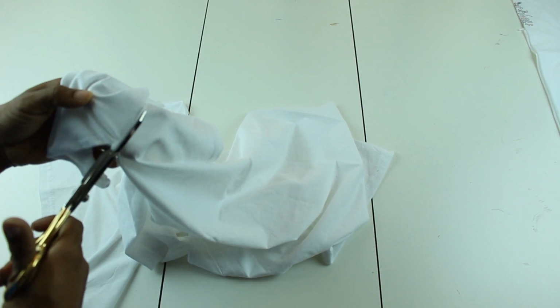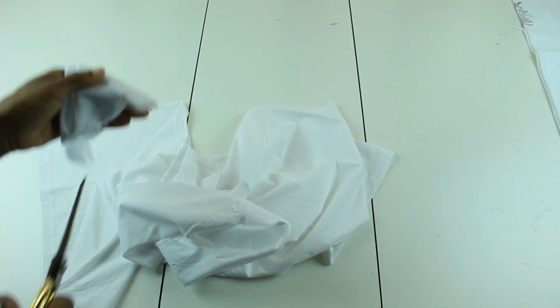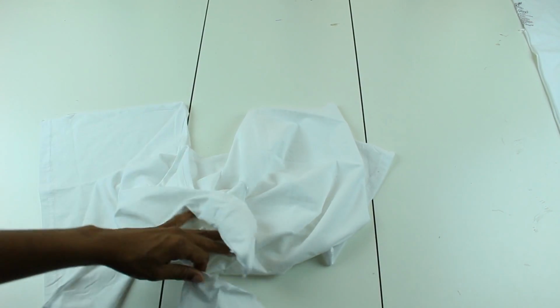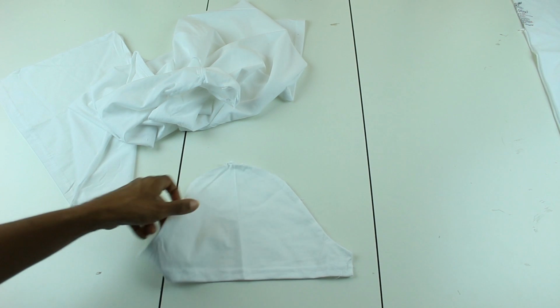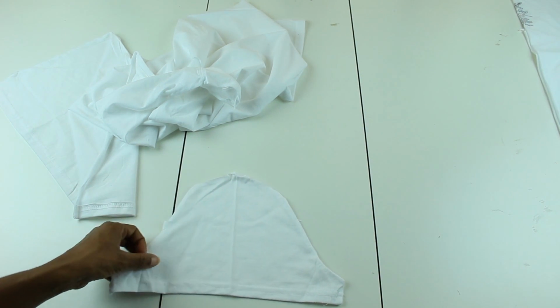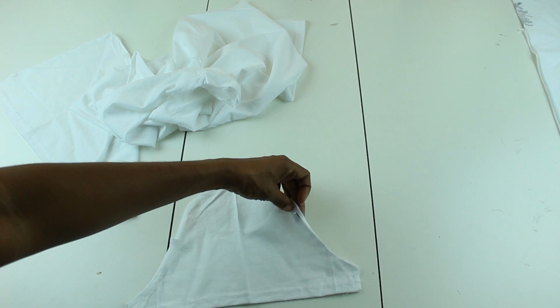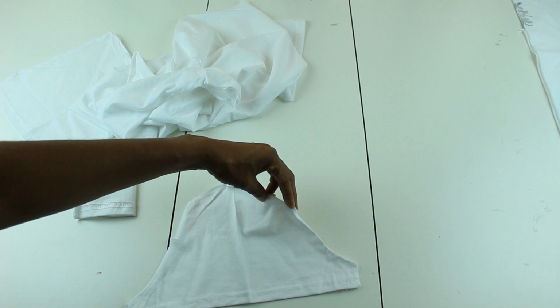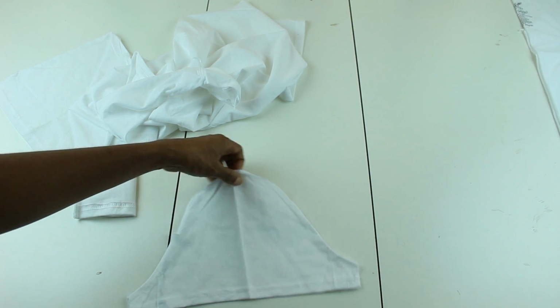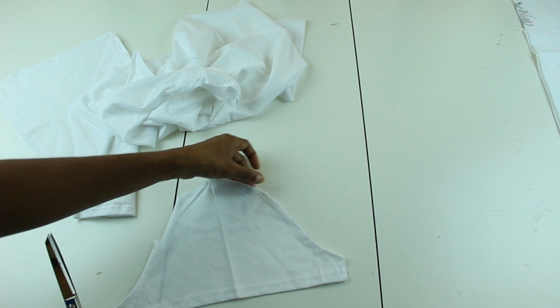Once you finish doing this, then you want to continue cutting out the other pieces like you have. So once we finish and you spread that out, you can see that you're going to have your two snips on the front to notate where the front is, and then you're going to have your one snip on the back side of the sleeve, and then you've got your snip up at the top. That's going to make it super easy so we can lay out our pieces.